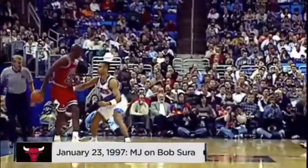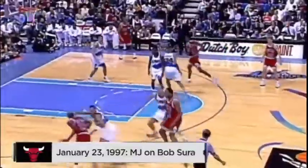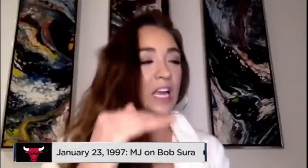And see, here's the greatness of MJ I want people to pay attention to on this play. A right-handed player using the right foot pivot. It made him a half step faster, and he exploded with his left towards the hoop. I mean, just look where he gets up. People don't understand. When you take off of two feet with the leaner, it's a different type of dunk.